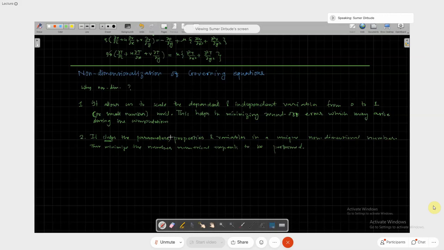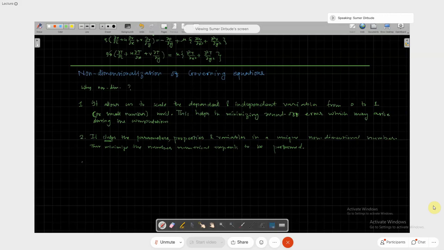Once you club, you don't have to change the different parameters and properties separately. Suppose you have parameter 1, property 2, and variable 3, and one is changing over some values, another over 3 set values, and another over 3 set values. If you combine these permutations and combinations, your number of experiments will increase. Instead, if you combine them into a non-dimensional number and adjust those properties such that only this dimensionless number is changed, then you do not have to perform that many experiments. While doing one experiment, you can combine the effect of all these parameters, properties and variables. So you reduce the number of computations by clubbing them into a single non-dimensional number.